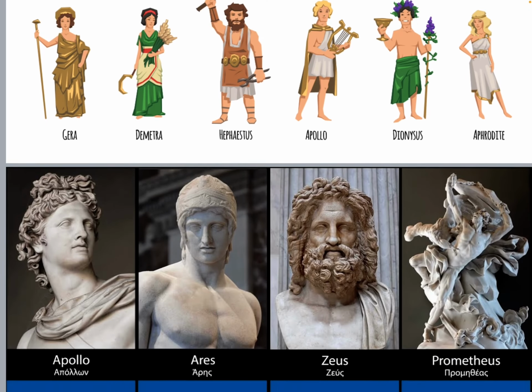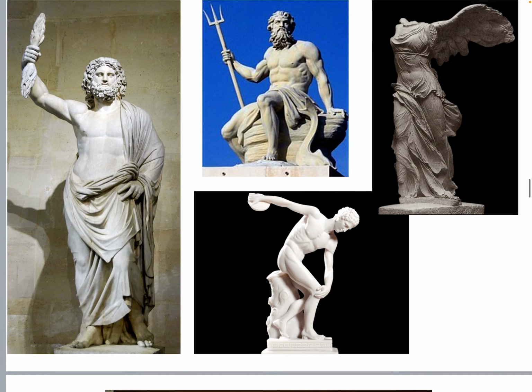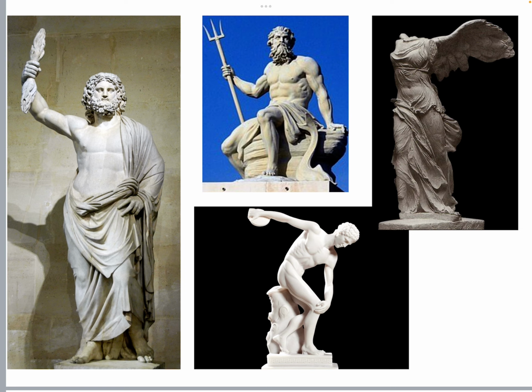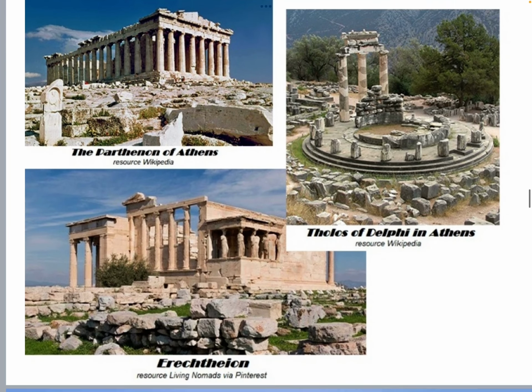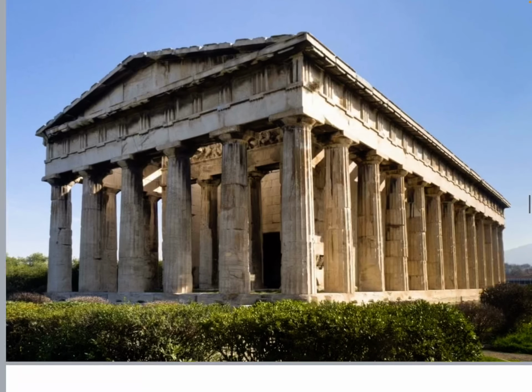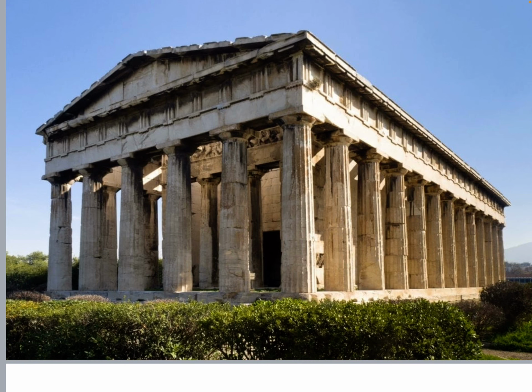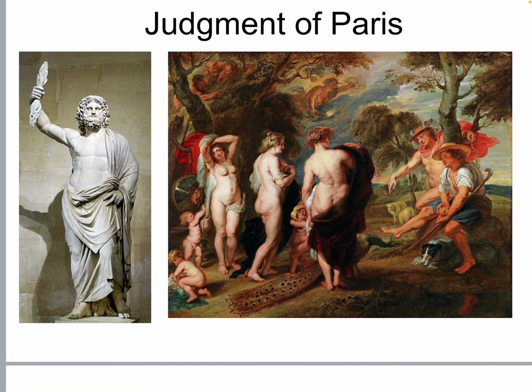Now, the Greeks were very much into their gods and culture. It was very important to them, right? So they dedicated a lot of resources into building temples for their gods and a lot of beautiful art and statues, right? The sculptures of the Greeks are amazing, right? So very important to them. See? Temples like this, super cool stuff. Okay, so why is all of this important? Well, all of this is very important because thanks to a mythological story called The Judgment of Paris, European culture starts to grow, basically, and I'm going to explain to you that story, right?